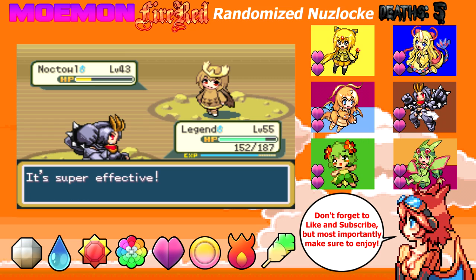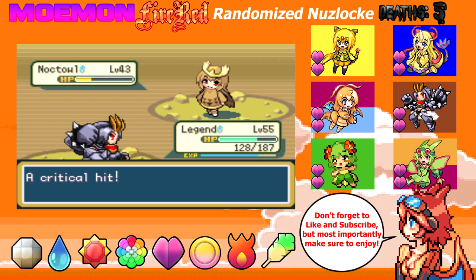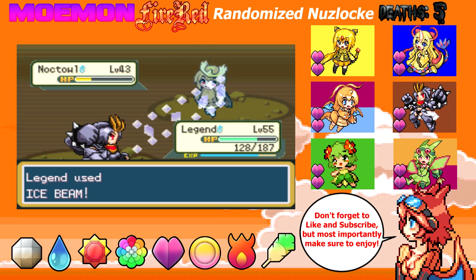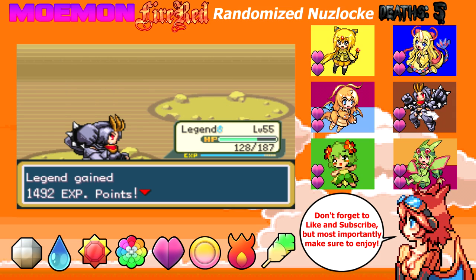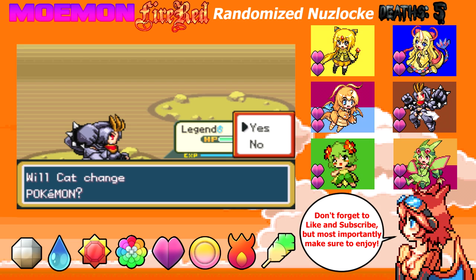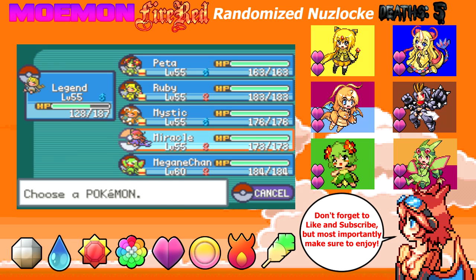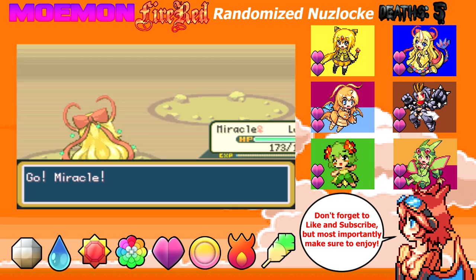I'm actually really excited about finishing up Victory Road, just because I can't wait to see what kind of Pokemon the Elite 4 has. They're gonna be strong as heck though. So, I wonder if they're gonna have Legendaries. That would suck though. Level 55 to like 60 Legendaries. That'd be kinda hard. Flareon, let me go to Miracle. Miracle has Surf, so she can take it down pretty easily.